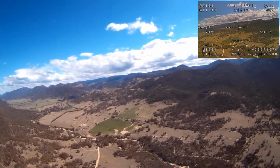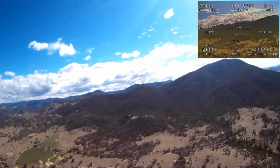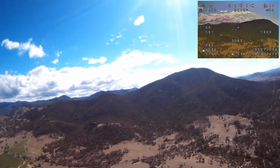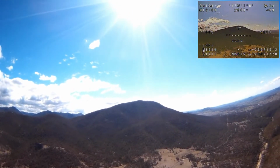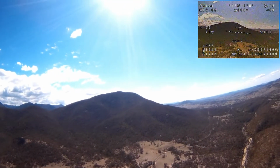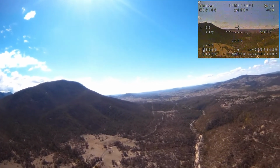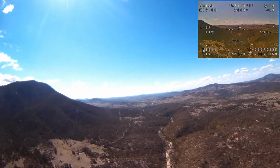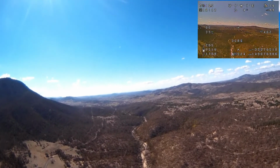For some reason though, I'm suddenly overcome by an attack of common sense and decide to turn around and come back anyway. I actually use the rudder for this turn, and as you can see, it is very smooth. There's very little difference between the flight camera footage and the stabilised Mobius footage.